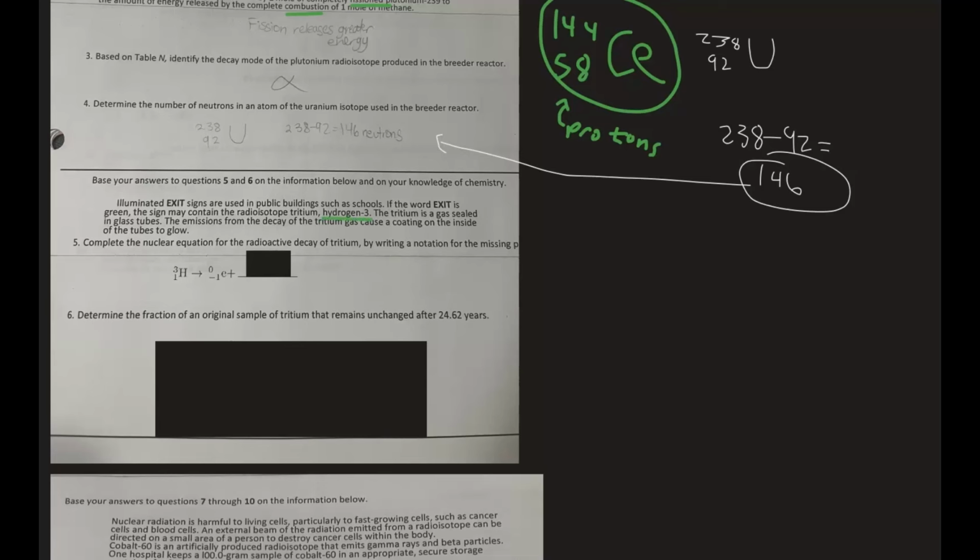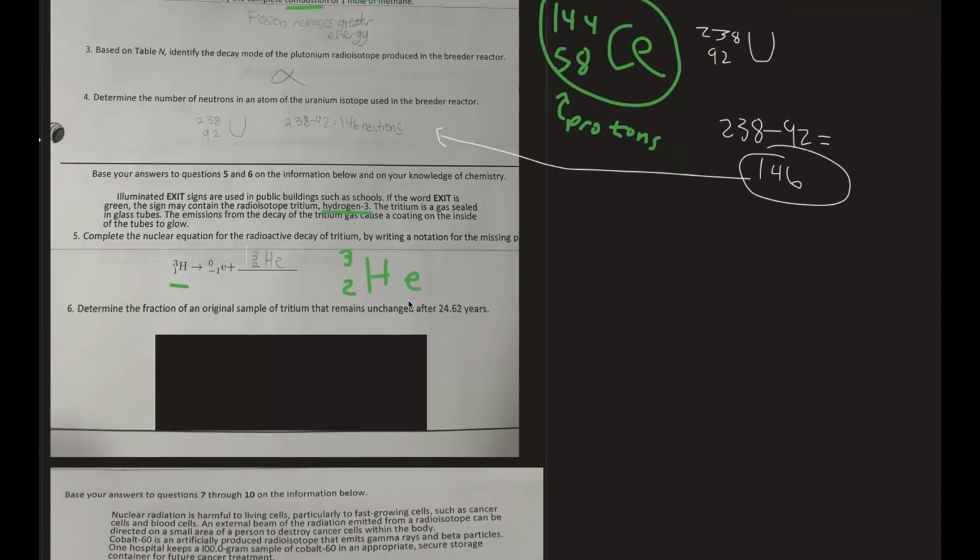All right, so hydrogen 3, good to know. They were listed right here. So balance of mass and charge. On the left side we have a mass of 3. On the right side it's 0 because the electron is negligible in mass, and so we know we have to write a 3 on the top. On the bottom we have a 1 on the left side and a -1 on the right side, and so to balance that out we need a 2. And so what has 2 protons? Well, that's going to be helium. So that is going to be that notation for that part.